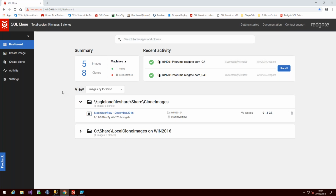Now, from there, we spin up those clones. And the clones themselves are localized differencing disks that effectively sit on top of the image we've just created. And wherever we drop them to any instance of SQL Server, whether that be a dev machine, a test server, anywhere, SQL Server, Windows, they all see this as a full copy of the database, when actually it's not. But we're given all of the information because we have virtualized and centralized the main storage. The bulk of the schema and the data exist in that image that's on the file share, but the clone just acts as a dummy for us to work on. We can still make changes. We can add stored procedures. We can link our clones to source control should we wish. And that is what then allows us to carry on our development process and not have to slow down.